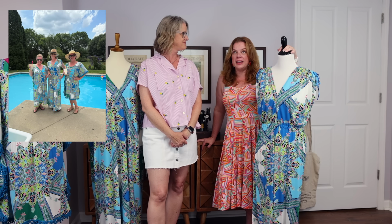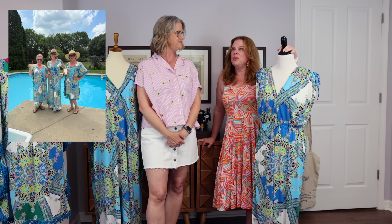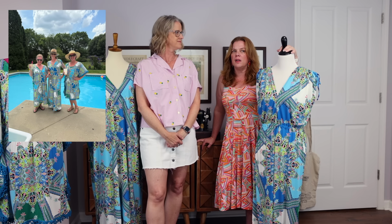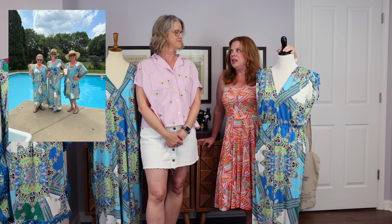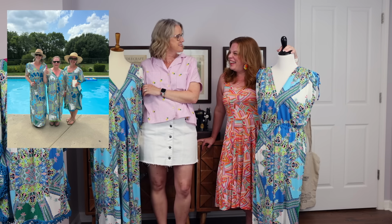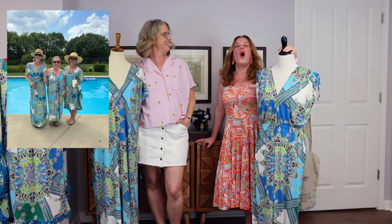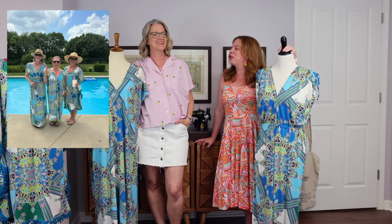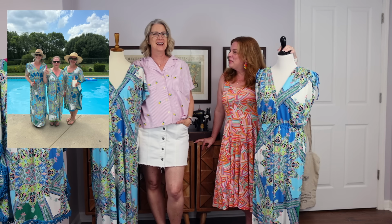I mean, I had a student of mine make me a quilt, which was amazing, but other than when I was little and my mom sewed for me occasionally, I don't know that anyone has ever sewn for me. Well, your 2 rectangle dress. Hey, I feel fabulous in it. I can waft around a pool with my fruity drink and sunglasses. Yeah, we were having the time of our lives.